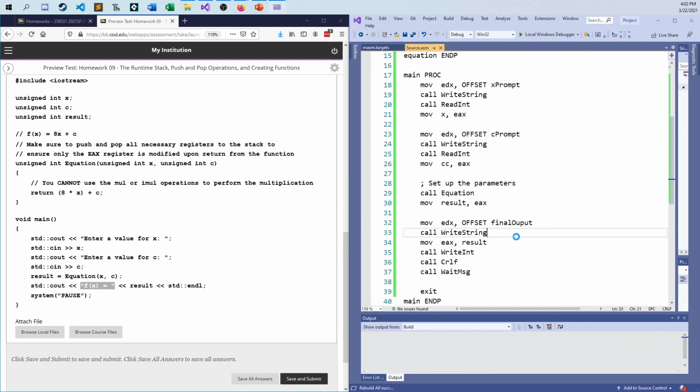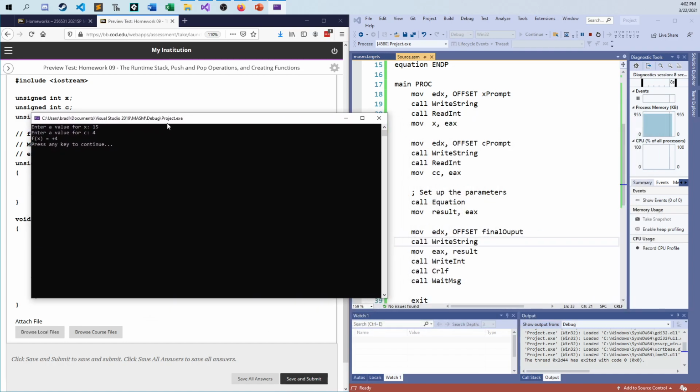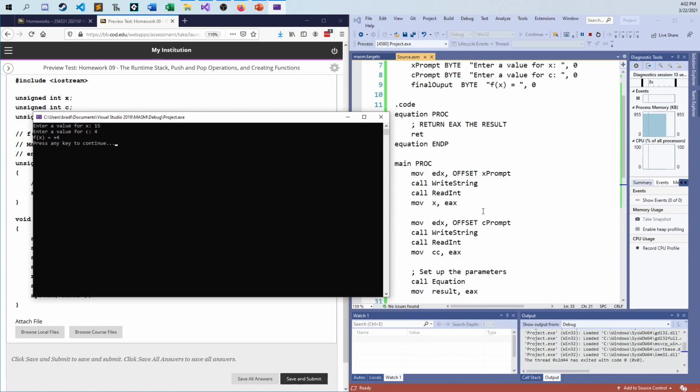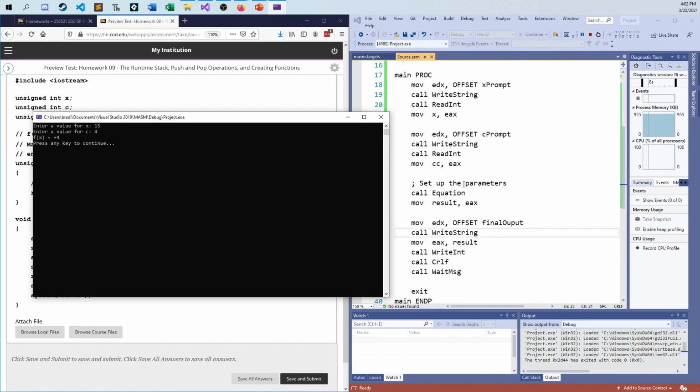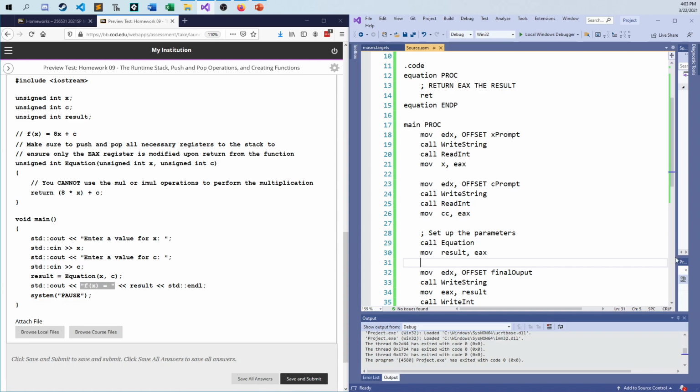Okay, so there we go, run the program, enter a value for X, yep, 15, value for C, 4, and then 4 prints out, because why? Because it's uninitialized, and readint, oh right, in this case I want to move whatever's in EAX. So it's just running through whatever was the last thing I input, which is the thing that goes into the result. But we obviously want to change that. Okay, so how we go about doing that is as such.